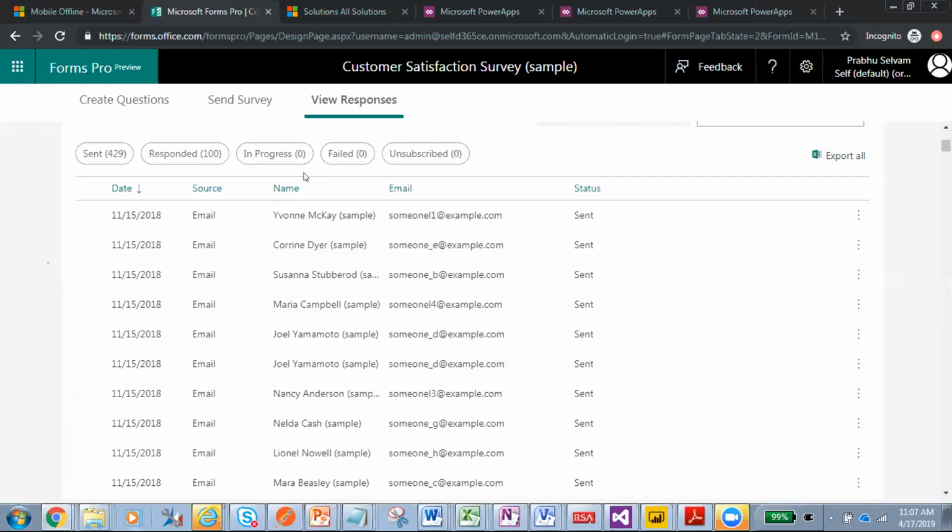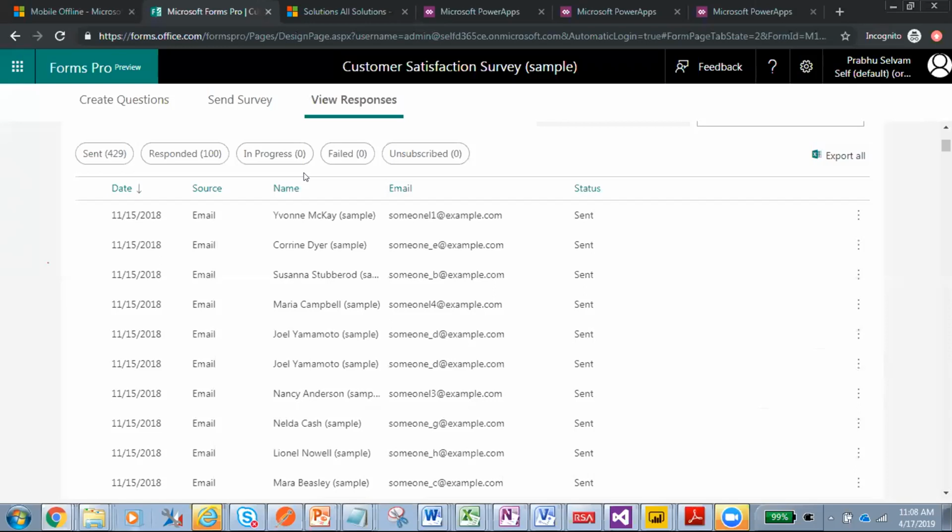But overall, this survey is visible at the organization level also, like to the survey admin. Yeah, this is only for the survey admin. Whoever has the admin role and the owner, they need the license to come back and get this view. Okay, so they don't need the CRM license for that, right? No, you don't need.